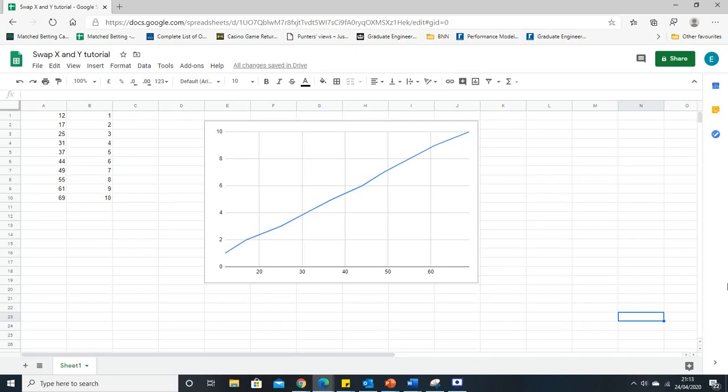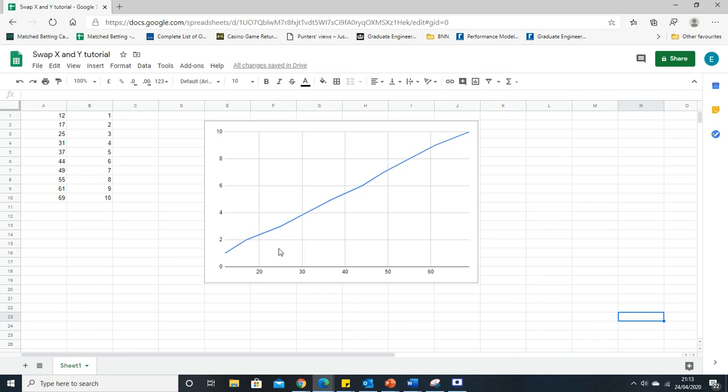In this video, I'm going to run through how you can swap the X and Y axis in Google Sheets. So we've got here two axes. We have our 20, 30, 40, 50, 60 going along this way, which comes from this series here. And we've got our 0 to 10 going up this way, which comes from this data here. And say we wanted to actually swap this around. So we want to have this axis here and then have this axis coming up the opposite way.